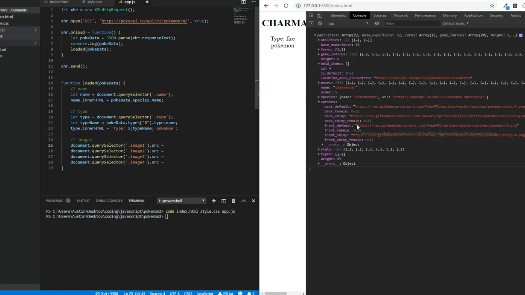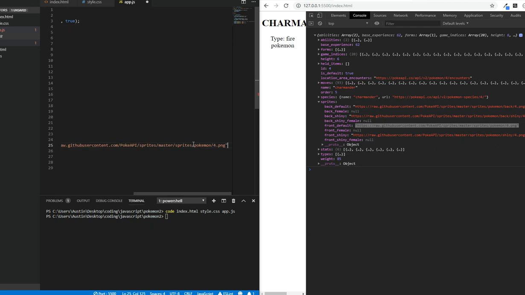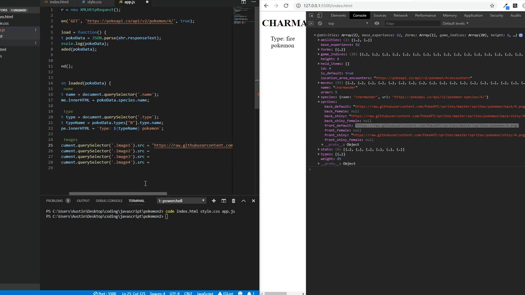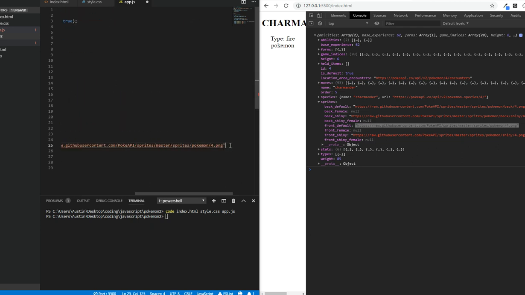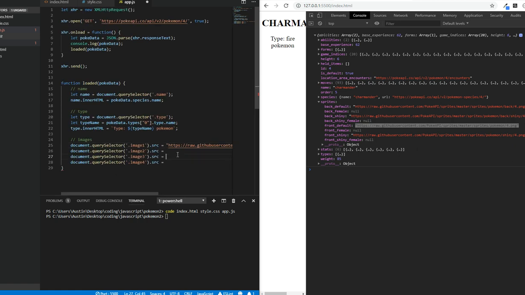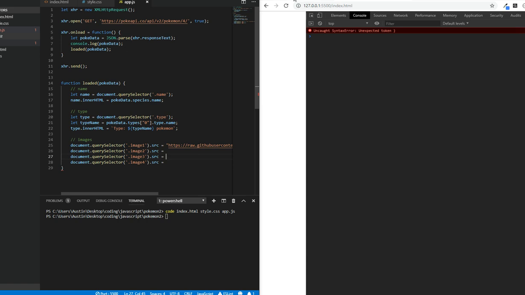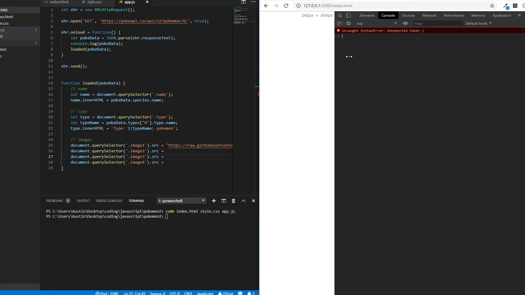So front default, I'm going to copy all of the data, including the quotes, actually, save me time. Control C is copy, Control V is paste, and put a semicolon on the end. Now if I save this, unexpected token, let's see, interesting.